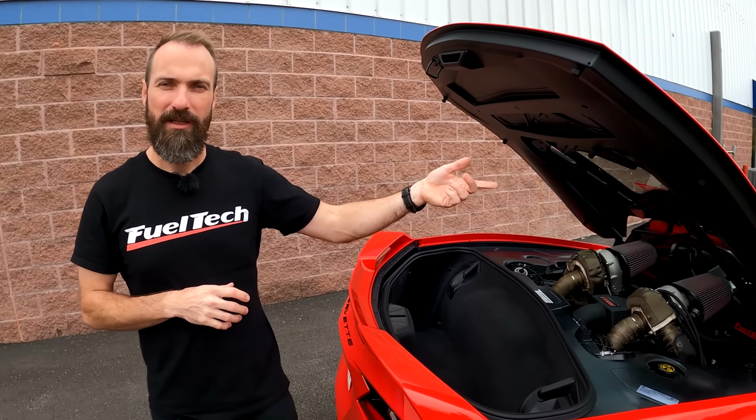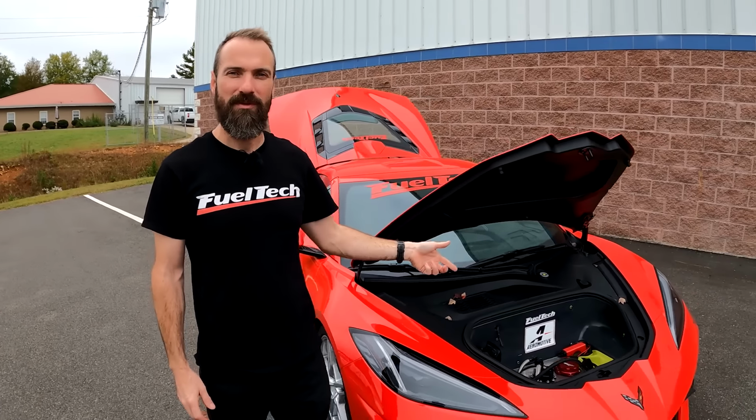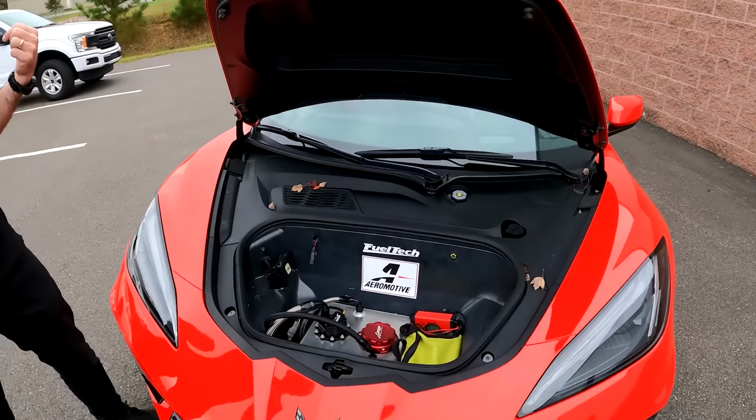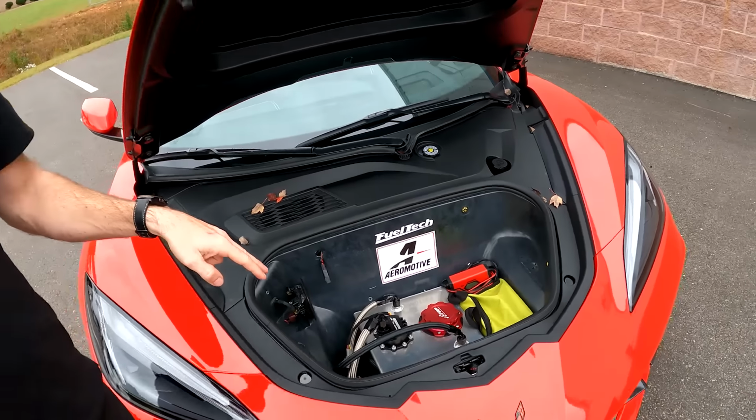Then on the fuel cell side, this pump is a very strong pump, and if you turn this pump on, you can hear it even from inside the car. At the same time, it has a variable speed, which is very cool because you don't have to run the pump at max speed all the time. What we've done is have the FuelTech control the pump just before the port injection actually needs to run. It turns on the pump, stabilizes the fuel pressure, and once the duty cycle ramps up, we increase the pump speed. It's a detail in the control, but it reduces a lot of the noise in the car, because when you're idling or in traffic, you don't need to have the pump on all the time. This is the kind of detail you can add.